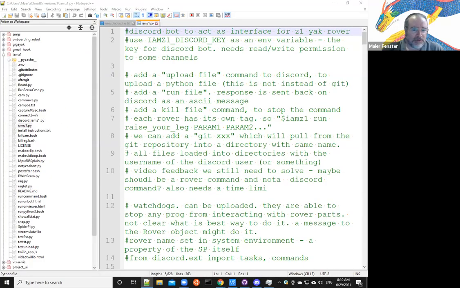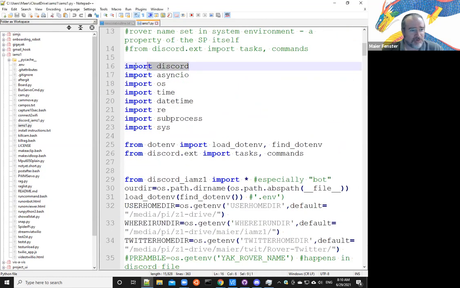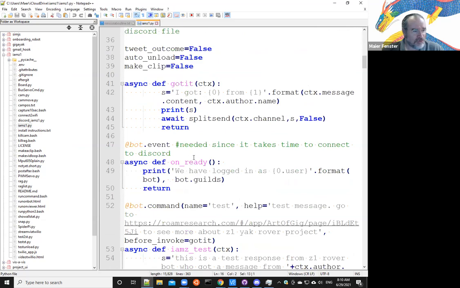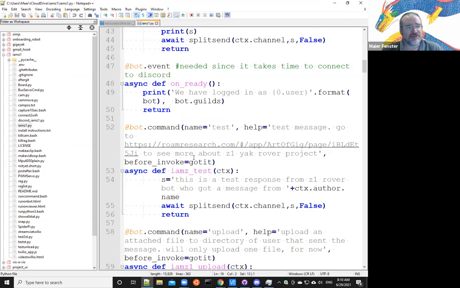So here's an example of the code for IMZ1, which is a Discord bot. What I want to show you is the level of abstraction. You have events in general that you can detect. Already means that the rover has managed to connect to Discord.